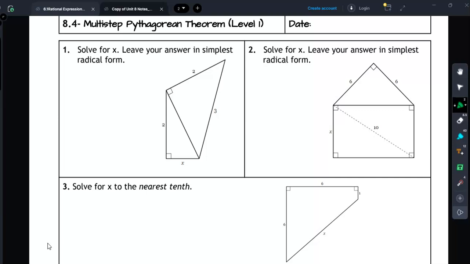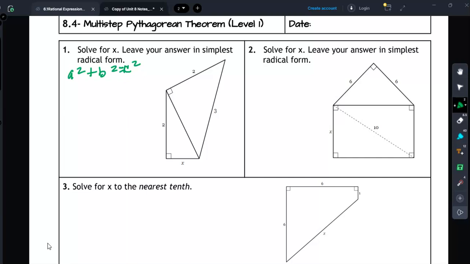So the Pythagorean theorem is essentially what? Can you guys recite it for me? A squared plus B squared equals C squared. Correct. Okay, so we're going to have two triangles in number one. One of them only has one leg that we know, and the other triangle has two. So which triangle are we going to start with to try to solve? Hint, hint, the one with the more. Yeah, 2 and 3. So the bigger triangle, right?